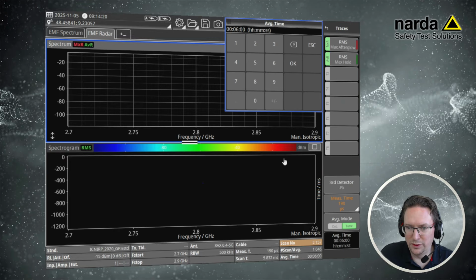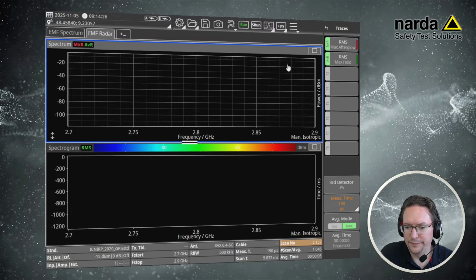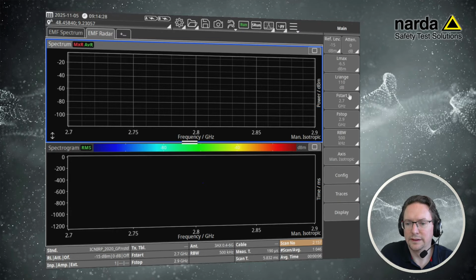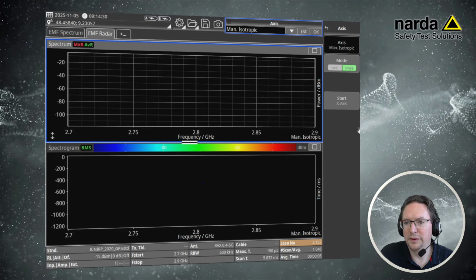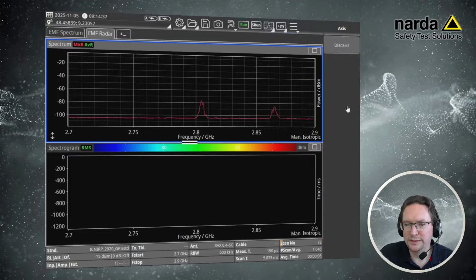Then we set our time here to, let's say, 6 seconds. We go to our manual isotropic measurement. We select the mode single and we press start.